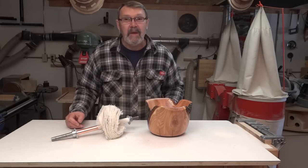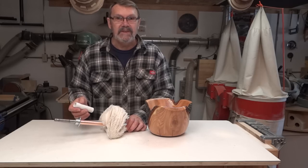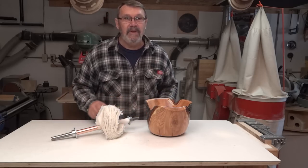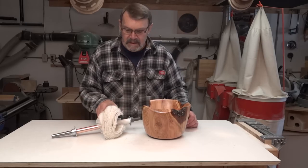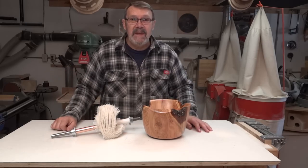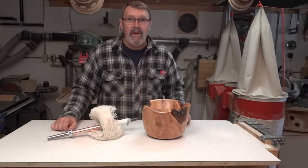Well, it didn't make a great big deal of difference — using this was only about two inches closer to the headstock, but a little bit extra there didn't hurt. It does give me room to get a larger bowl in there easily, and maybe someone will be inspired to do the same thing. Certainly not a difficult task, and it accomplished what I wanted.